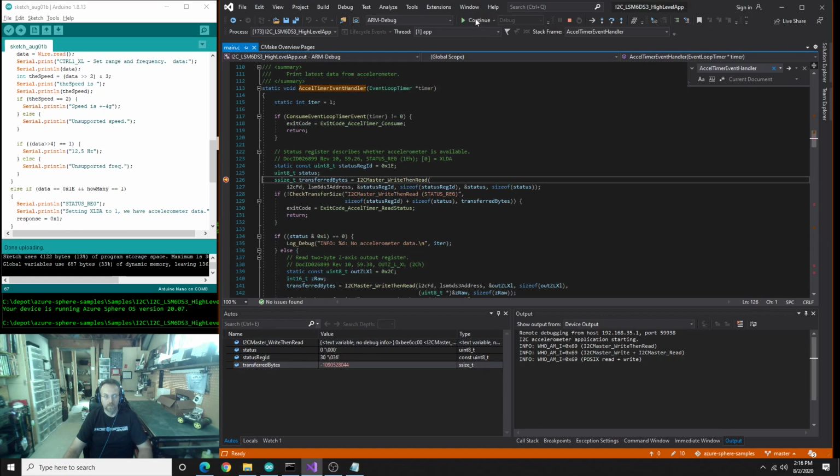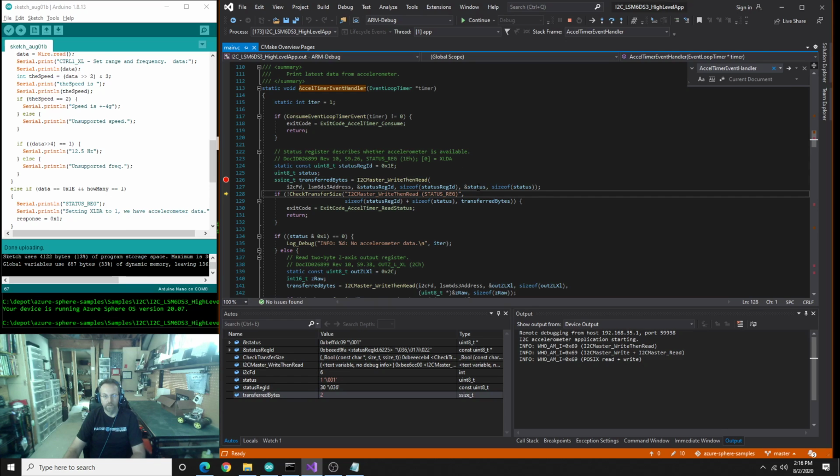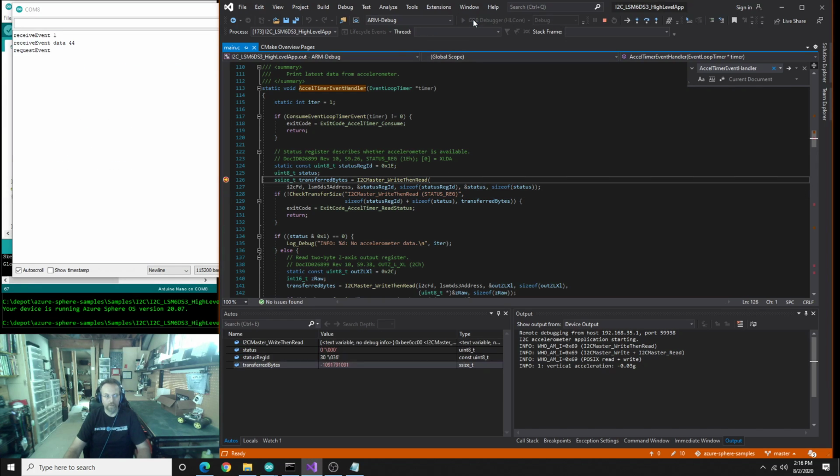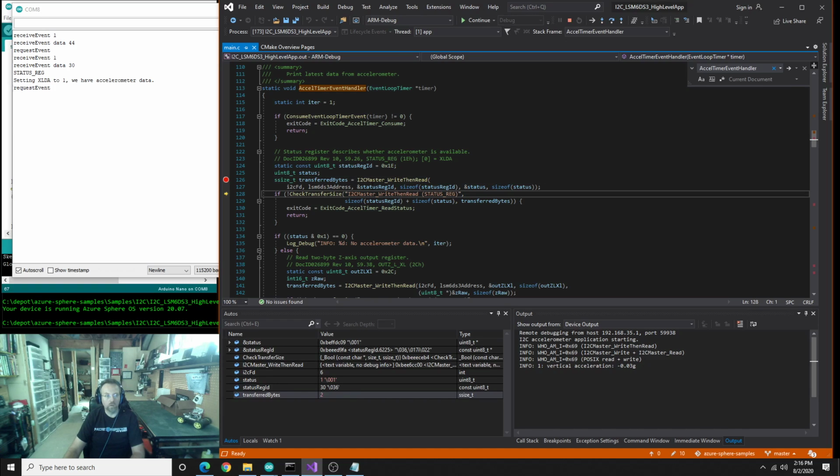Cool. All right, we're in our timer. Write then read. And oh, I didn't show our serial monitor. Sorry about that. But we can just hit continue and we'll get another timer in a second. Okay, so we're doing the write and read again. Cool, so this time we got that instruction.